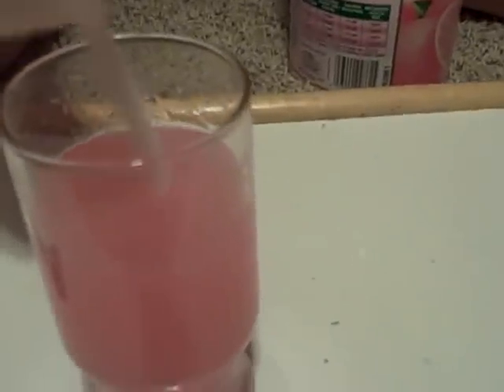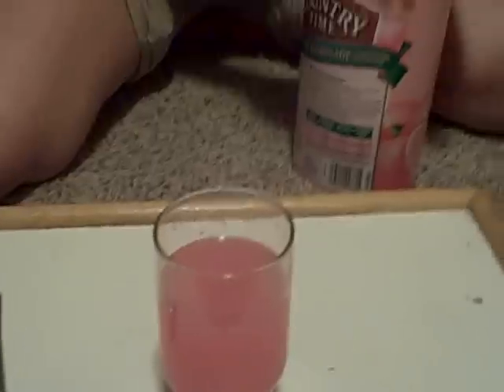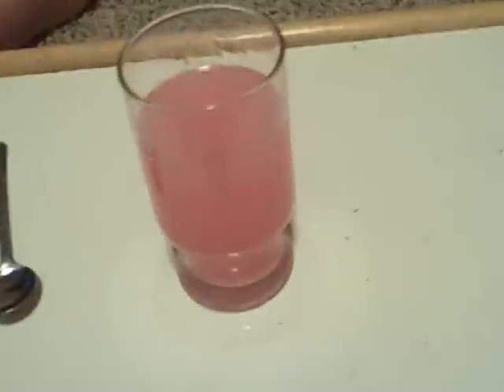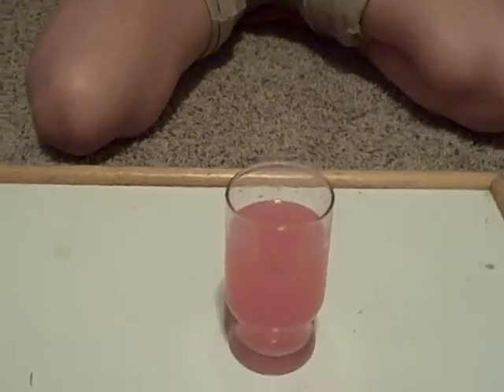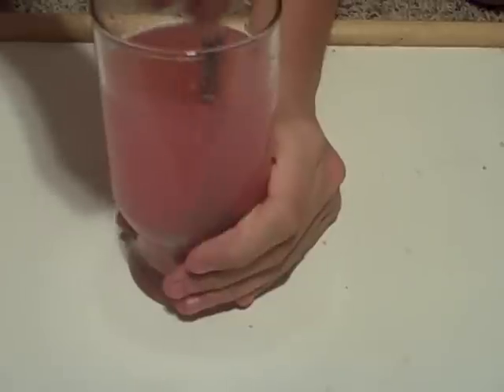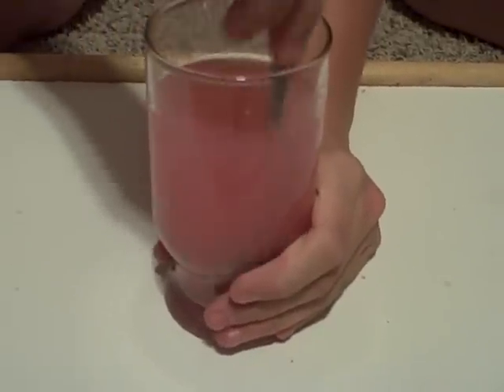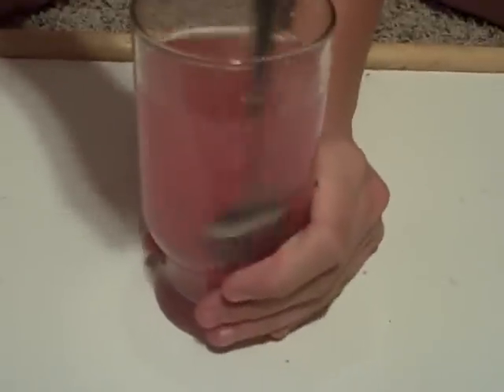Or you don't even have to use three-fourths — just put it halfway into the cup, unless you like it really strong, hyper more like it. Now you want the lid back on. And you're going to take your spoon again and stir — unless you want it really sour and really nasty, that's all I've got to say. Stir for about five to ten seconds, more or less.